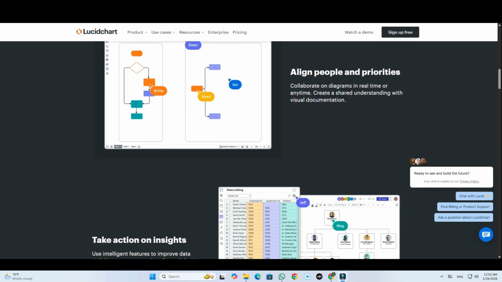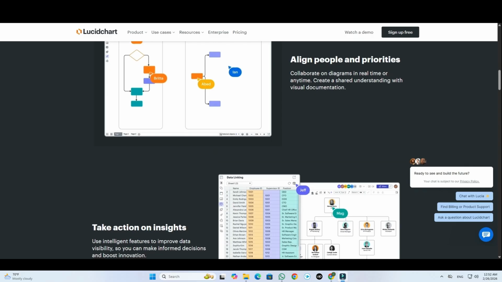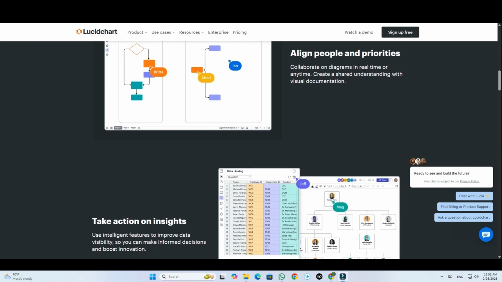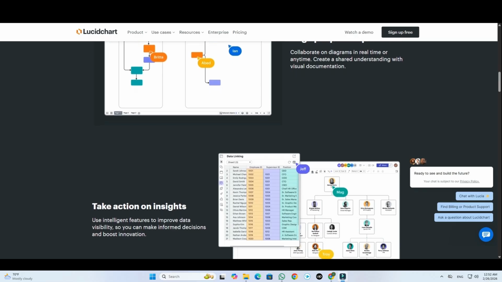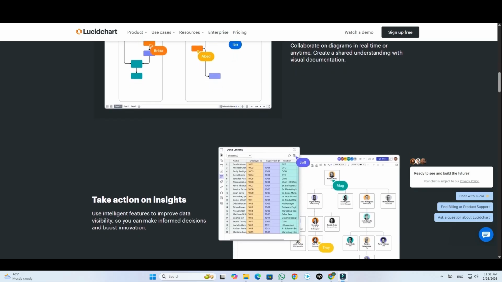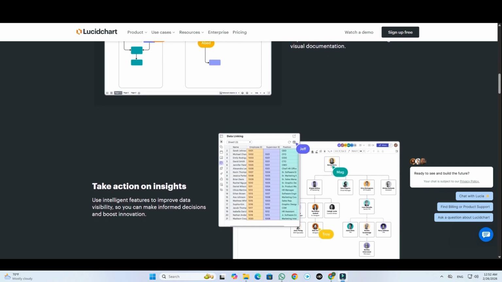Whether you are planning a project, running a workshop, or organizing ideas with your team, Lucidspark makes the process more engaging and productive. With features like sticky notes, voting sessions, and live collaboration, you can turn raw thoughts into structured action. Start exploring Lucidspark today and experience a more visual way of working.